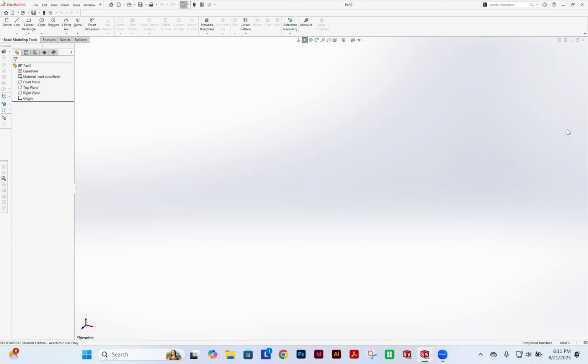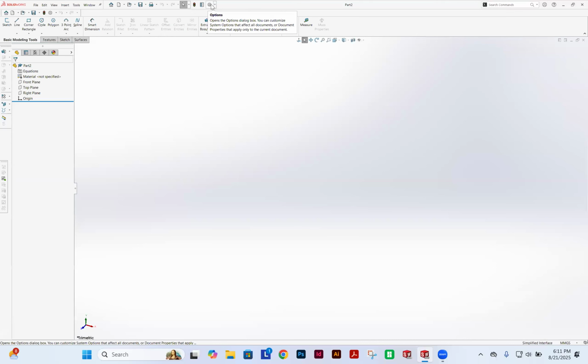Let me ask you too, in the upper right corner, has it already started a new sketch? Does it look like it's already started a new sketch? Yeah. So that's something different that I noticed in this new 2025. Go ahead and exit out of the sketch for a second, because I don't think we always want to immediately start into a new sketch. That doesn't make sense. So just exit out of that in the upper right corner.